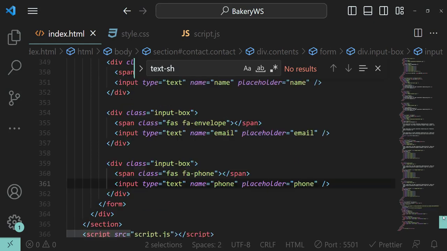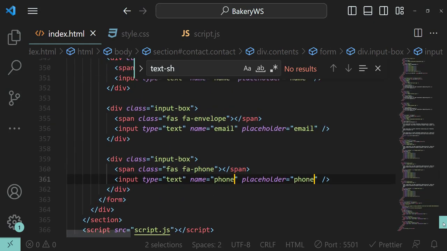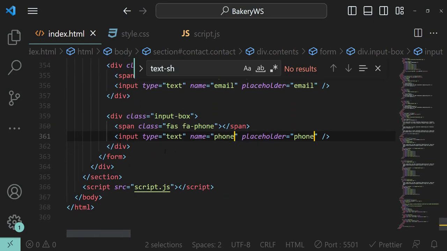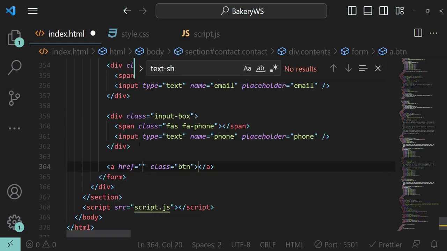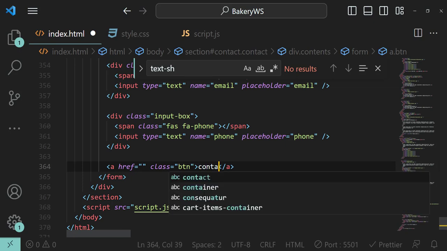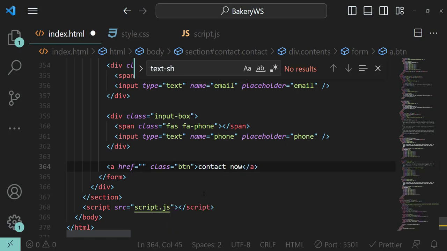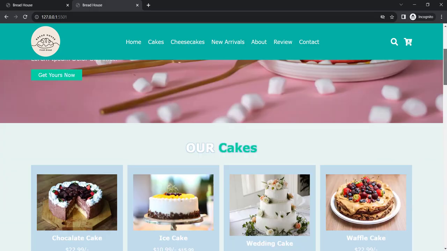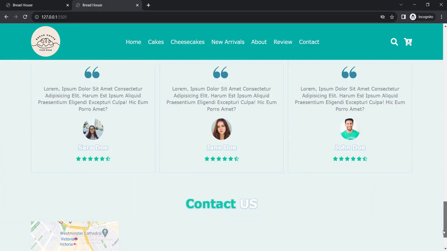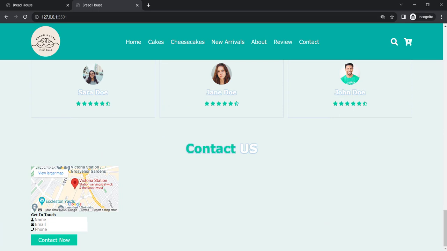Okay, then we have an anchor tag with the class name btn for the submit button. So anchor tag with the class name btn, text is contact now. Let's have a look. Okay, so this is our project we are working on. So we have this map and this contact form.